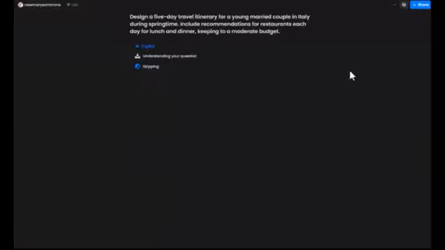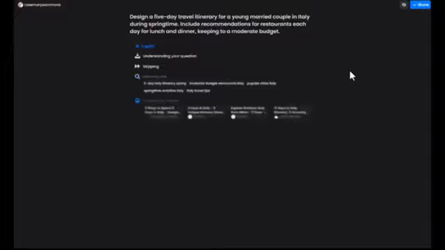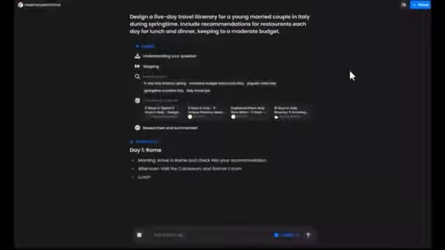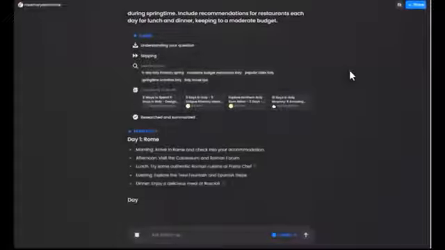We then see the specific web search prompts that it's using. We see a list of all the resources that it found on the web to pull its information from. It's a list of 39 different articles we see it found. And it's going to go ahead and start writing that 5-day itinerary that it's designed for us.